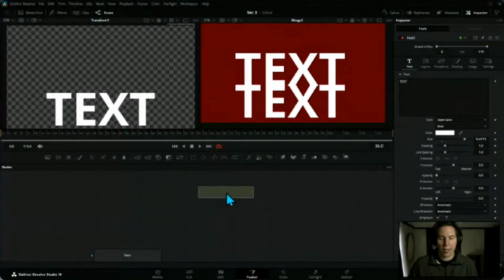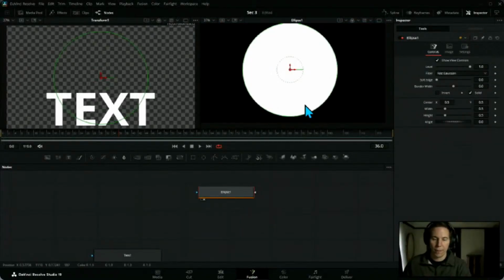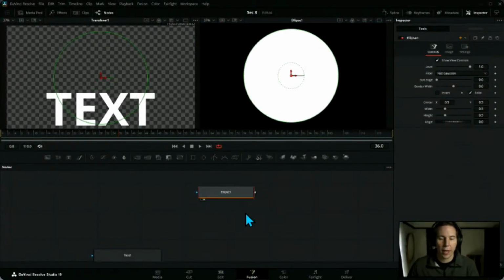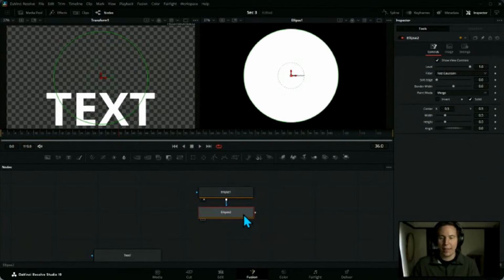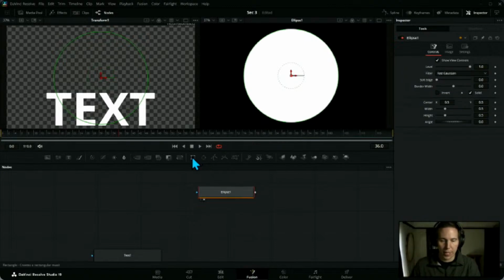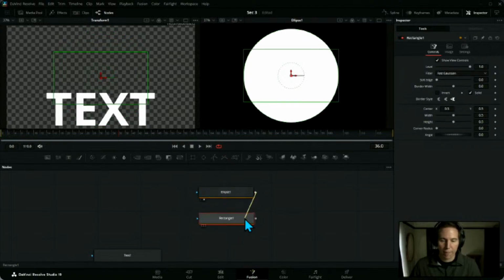So you can take a mask. So let's grab this one. So this is just an ellipse. And when you run a mask through another mask, this second mask controls how the masks interact. Okay. So to make things a little bit easier, let's grab a rectangle. Okay.